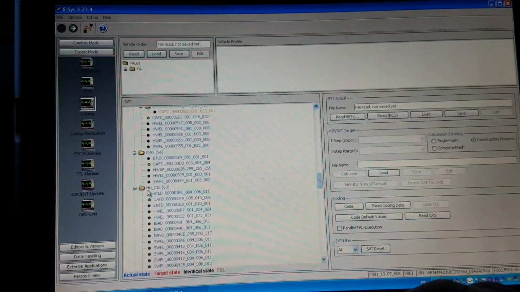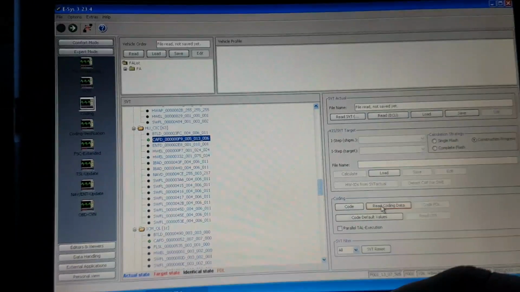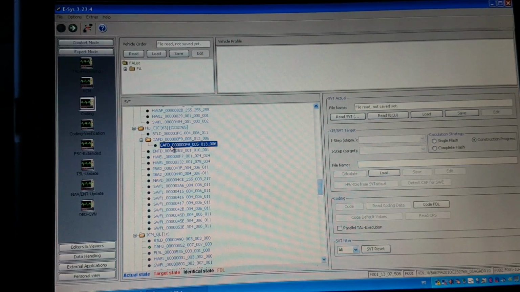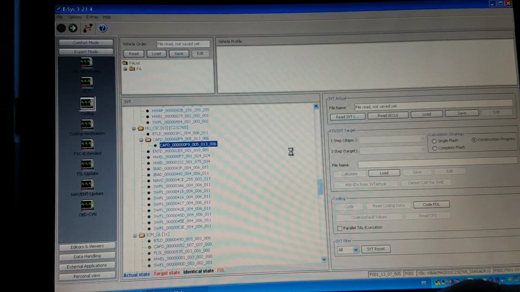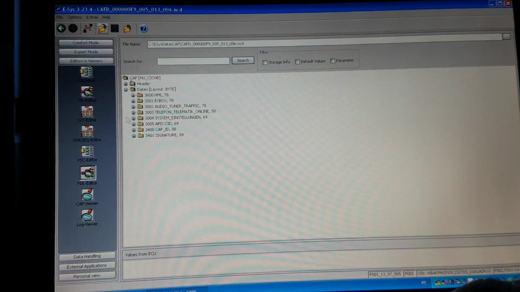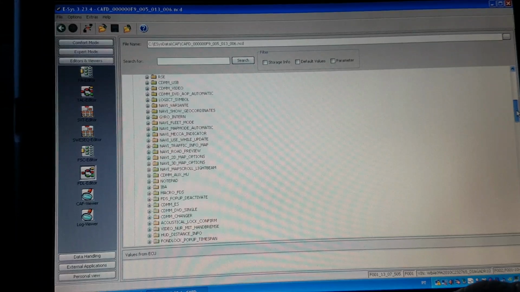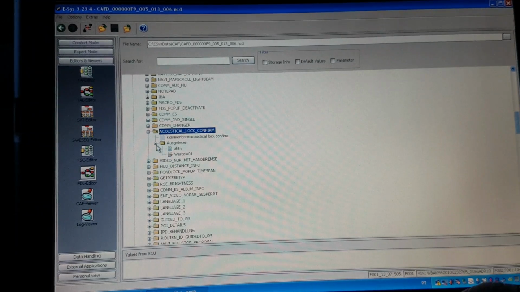we go to HU-SYC. There's only one CAFT file available, as you can see. We select that one. Once again, we do read coding data. That's going to read the actual data that's in the car at the moment. Same thing. Edit. And on here, we go to 3000, which is HMI functions. And we're going to look for the acoustic signal. There it is. Which is that one in there? Acoustical lock confirm. So if I expand this, you're going to see that's active already.